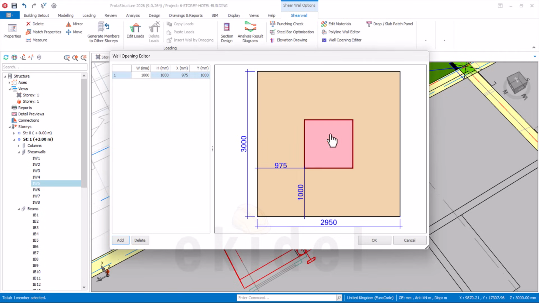But in this case, we have the door at the center. So make here to be 0, and then here is already at the center of this door. So come here and then put here of this wall. Then come here and put 100 as the height of the door. Then come here, 829 that we measured before.